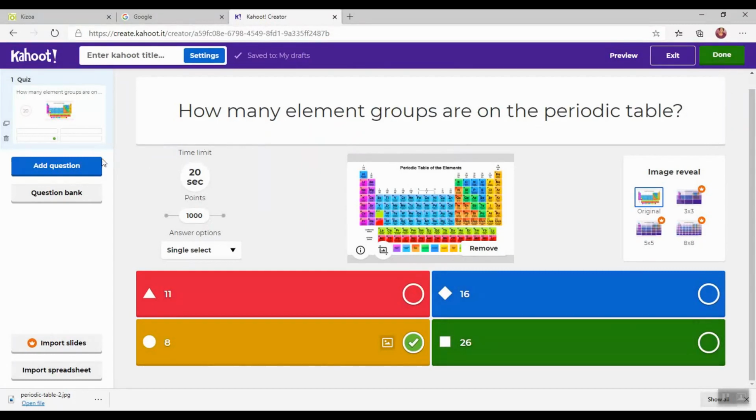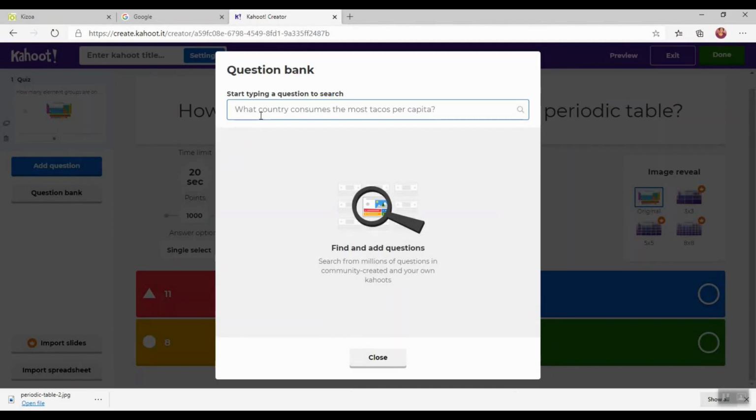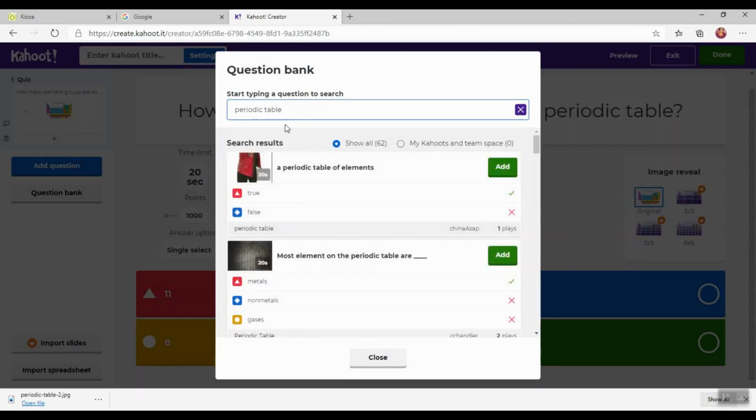If we want to add another question, we can click add a question, or there's a new option that says question bank, or it's probably been here a while, but it's a new one since I used it. And so let's say I want to search for a question. So here are some questions that pop up that others have created.